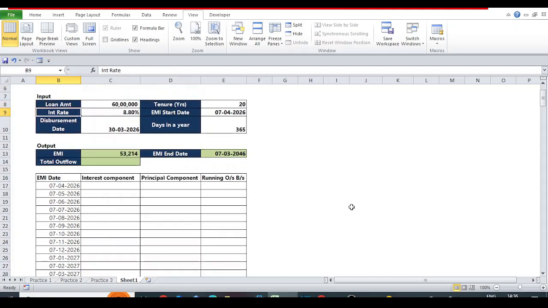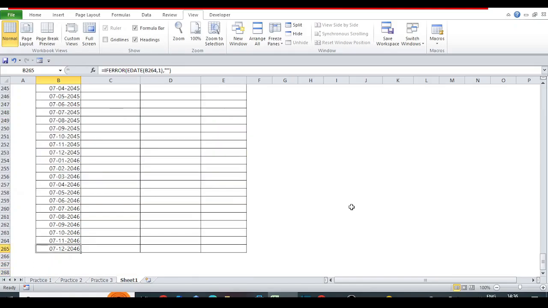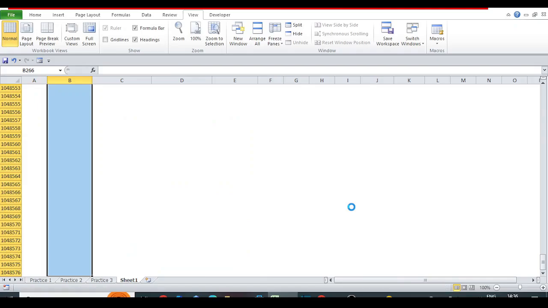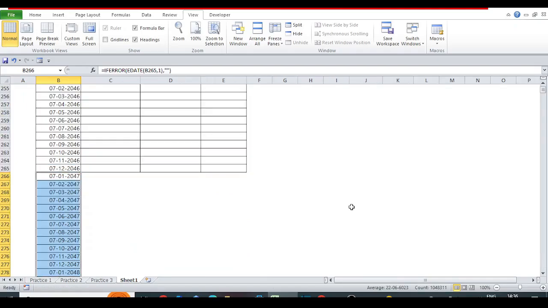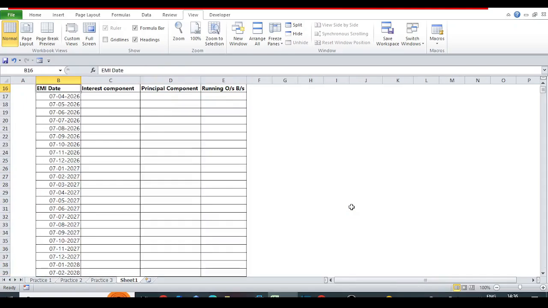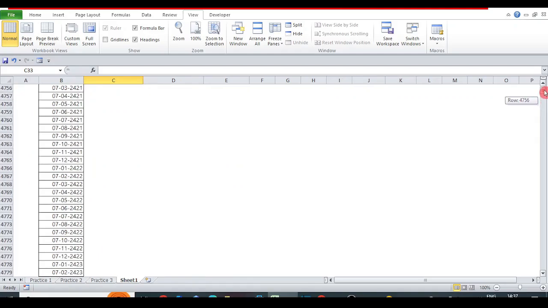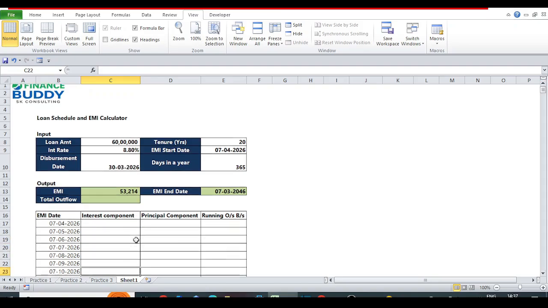Here one tweak we can do is we will put an IF function also. As you can see here, dates are coming endlessly. Like if I copy this and paste it till the end of this Excel file, you will see dates everywhere. Like I have just copied, and you can see that there are dates, but I don't really need this. So what is the best way to deal with this? I will show you. Let me go up to row 256.